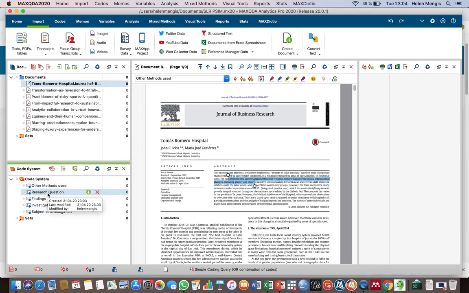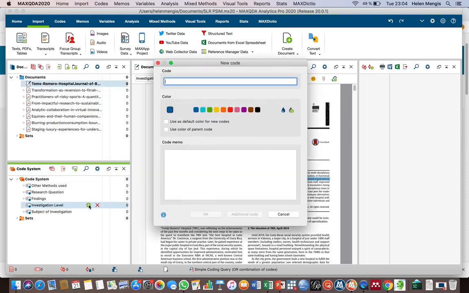You can also create subcodes here. For example, let's create a subcode for investigation level. So let's say individual. And another one for firm.